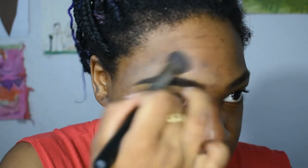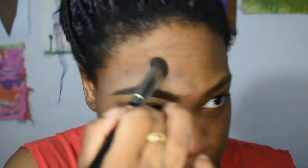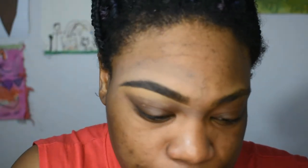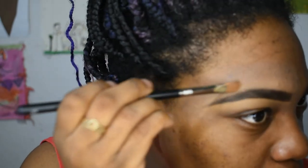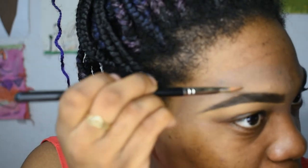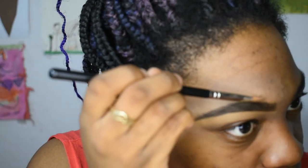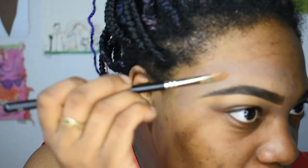And blend that out like you did the concealer. Since it's my foundation, it should blend right in, but it's a little lighter. And I can still see that black. Plus, this foundation isn't really a clean up the brows type of foundation, so I would rather use a concealer. But I like the halo brow look. So like I said, it's different for everybody.